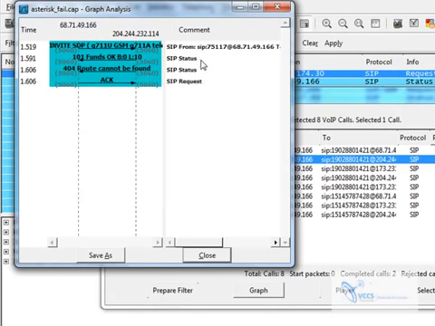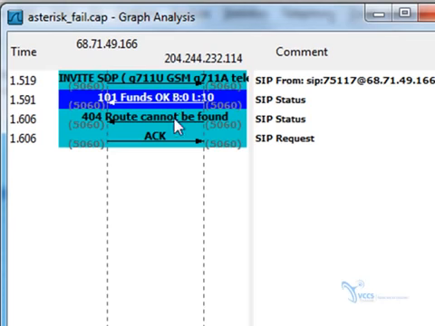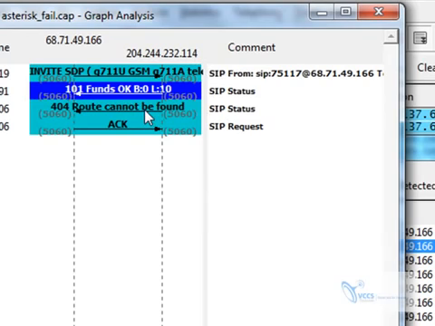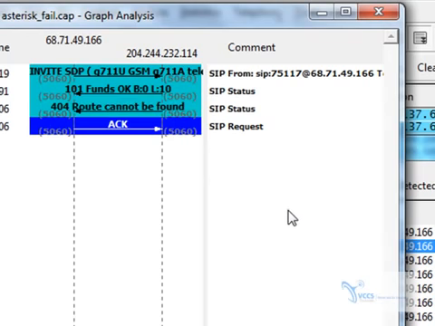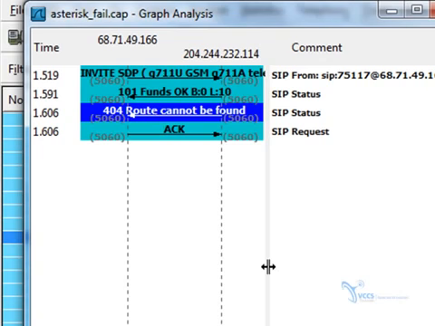graph. What I'm going to see here is what the packet exchange was. My server did an INVITE using the G.711 ulaw codec to the switch. They came back and said the funds are okay in the account. Click on it and you will get the debug in the background. Then their switch came back and said route cannot be found, and I acknowledged that and tore down the call. So I was able to take this back to the provider and say, I told you so. Your switch told me the route could not be found, and it's rejecting all calls to that particular area code.